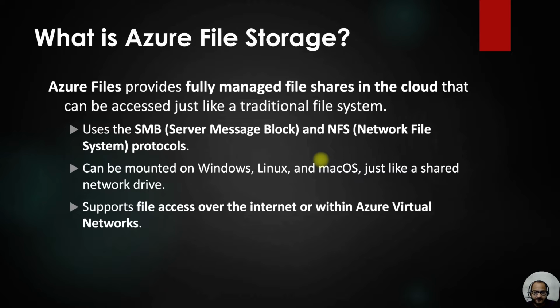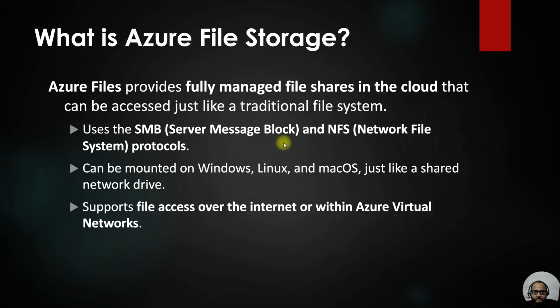For example, we attach any kind of hard disk or SSD to our servers and we mount it as a local drive. In a similar way, we can utilize Azure File Share as well. But this is a completely managed cloud-based file share service. Basically Azure File Storage uses the SMB and NFS protocols. These are the protocols which are used to store or to access your file storage service.